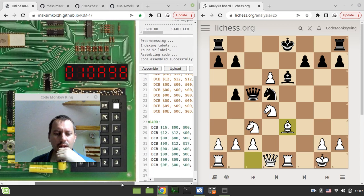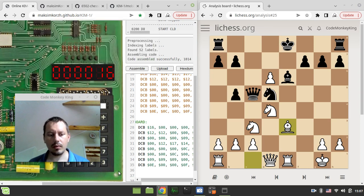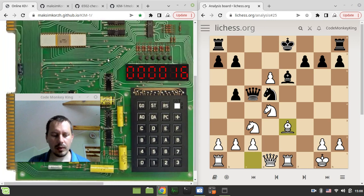That's because I forgot to change the depth. So one more time: assemble, which takes ages now, especially in this position, then upload. 00BC, data 10, address 0201, data 02, address 02, and go, because a depth 3 just takes ages to complete there. I know it takes too long to make this video, but anyway, so 33 to 52.